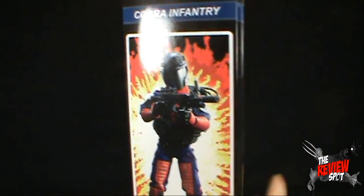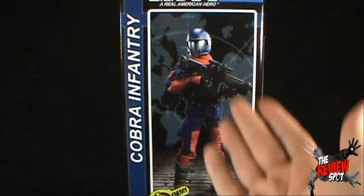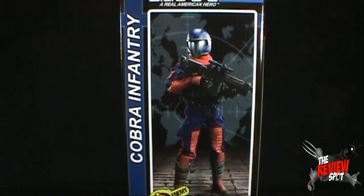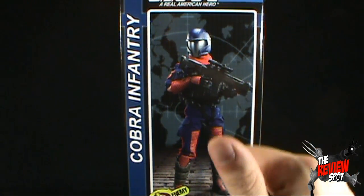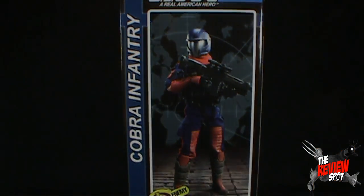I'm going to close this up now. I'm just going to swing this around the front. What I am going to do is take a bit of a break. I'm going to get this guy all laid out on display, and then we are going to get a better look at the Sideshow Collectibles Codename Viper. Are you guys excited? I am certainly excited. Don't go anywhere. Stay tuned.